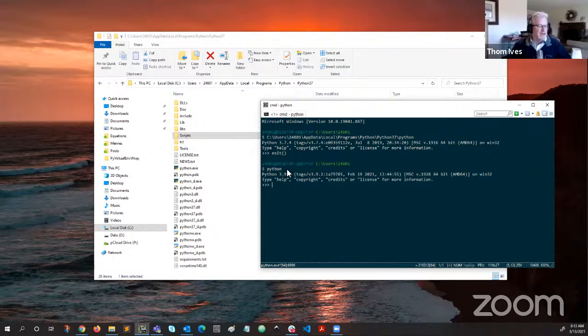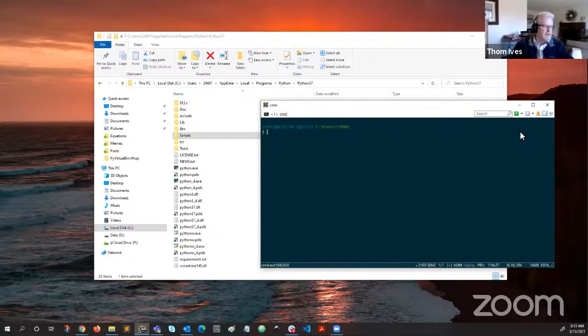But in this case, I'm going to just use Python, my latest install, Python 3.9.2. Now I'm going to exit that, and that was just to show and make sure we're going to be using Python 3.9. I'm going to do CLS, and that'll give me a clean blackboard here.